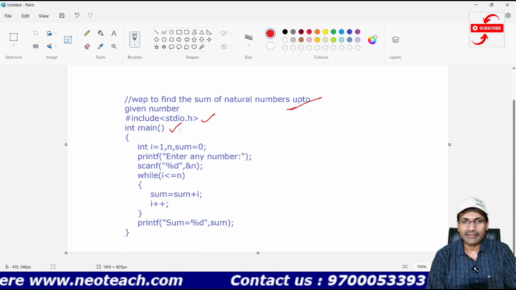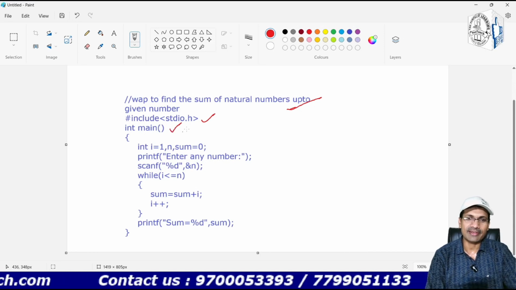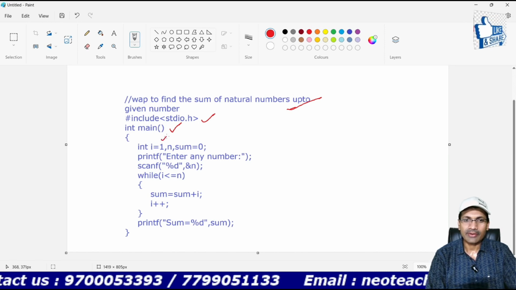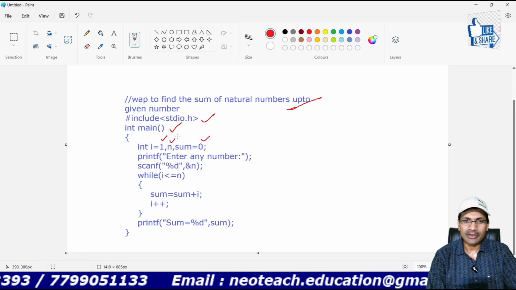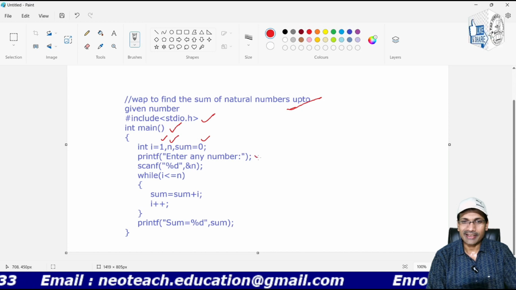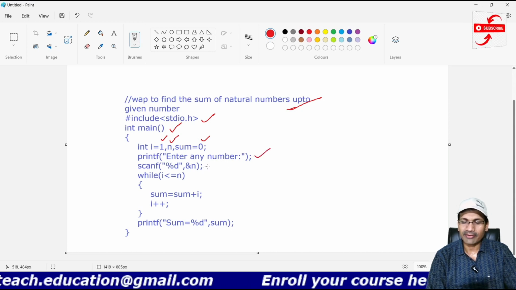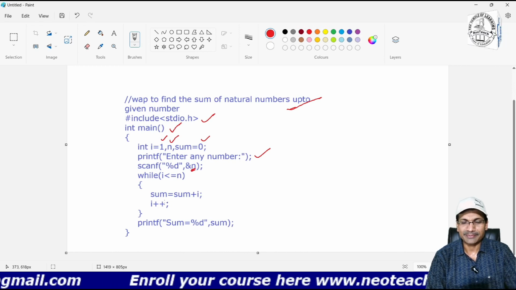This is the main function, and the program starts executing from this main function. Here statically we take i value 1 and sum also 0, right? But n is going to be taken using the keyboard. Enter any number, and we get output like that. We will give some value like 5 or 10 or 100, and that value we are storing into n, right?